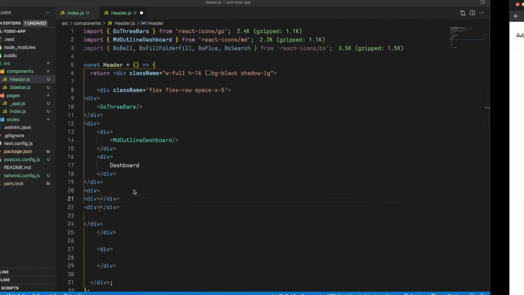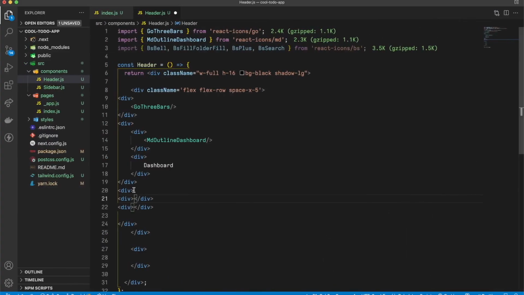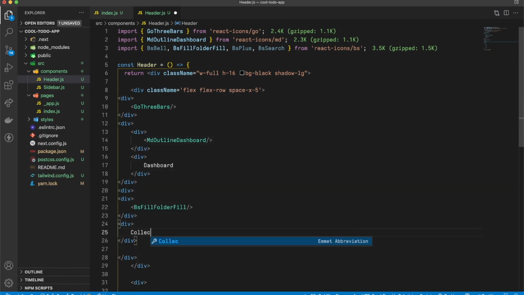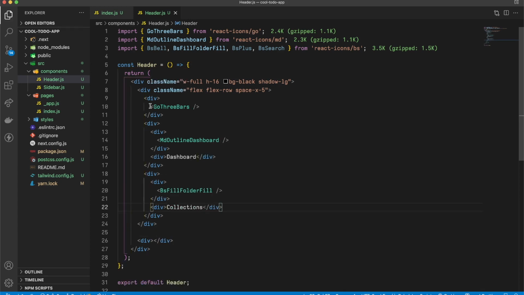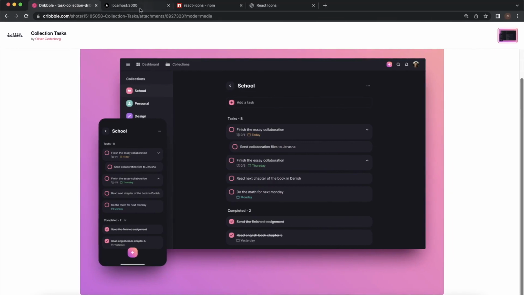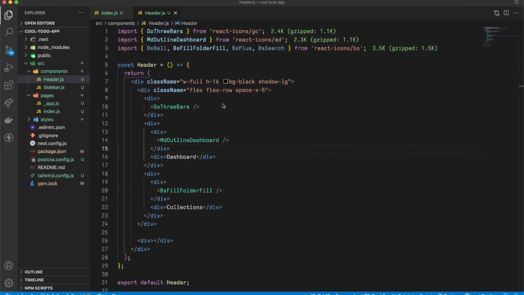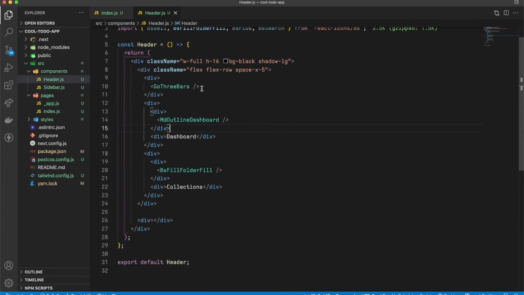So as you can see, collections, for collection we are using this icon, folder 1, and for this we will write collections, and we will style them. And if you see this, these are not visible because we haven't given the text color, so that's why they are not visible.